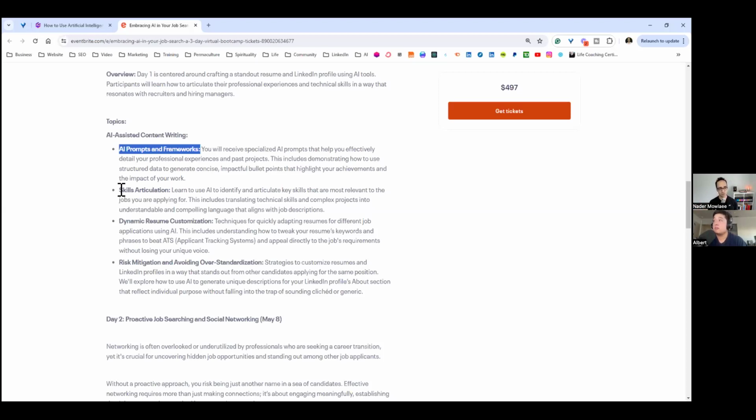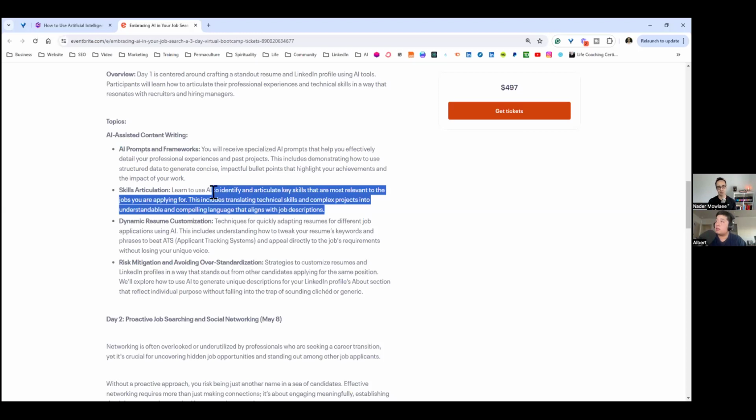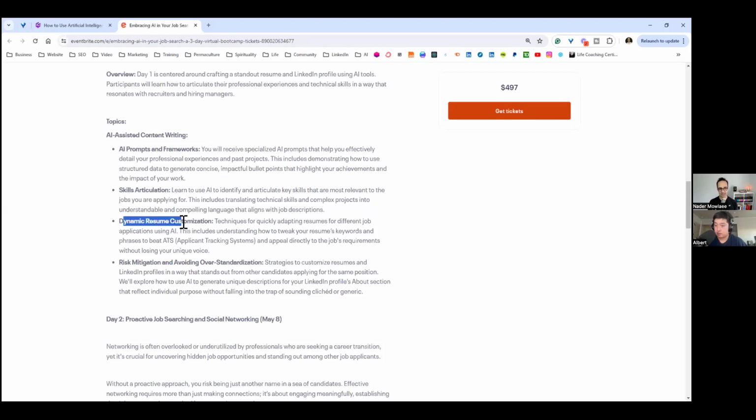So we need to be able to articulate our skills. We talked about the PAS framework, and I mentioned the PAS framework is a framework we use to sell your skills. So I'll show you exactly what your skills are, what the top skills are, and how to combine your skills with the job description requirements and use the PAS framework to articulate it clearly so you sell your skills. They see that they have a problem and you're offering the solution to their pain, to their problem. We're going to go through specific cases to make resume customizations, modifications, and there are some things we have to avoid.